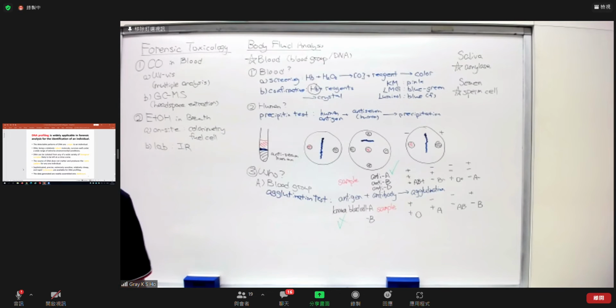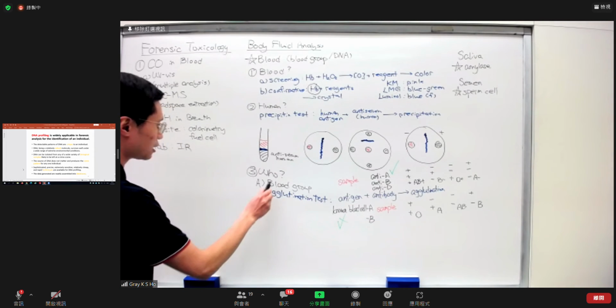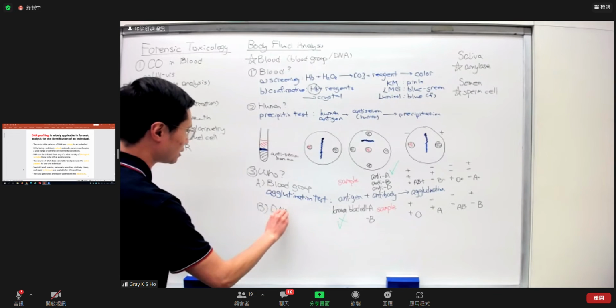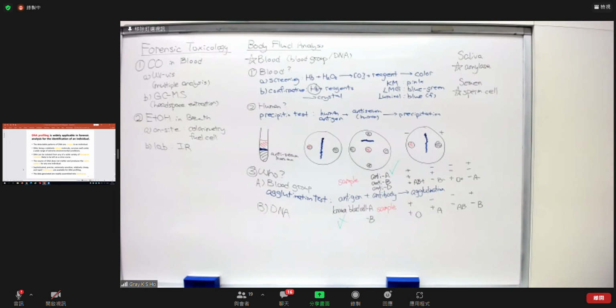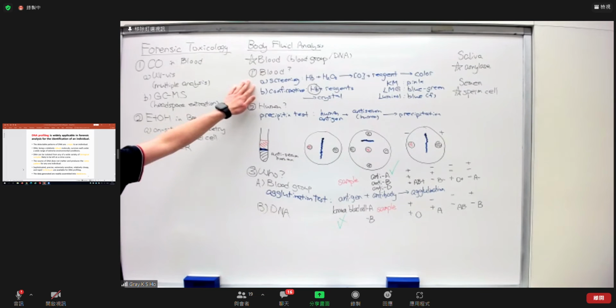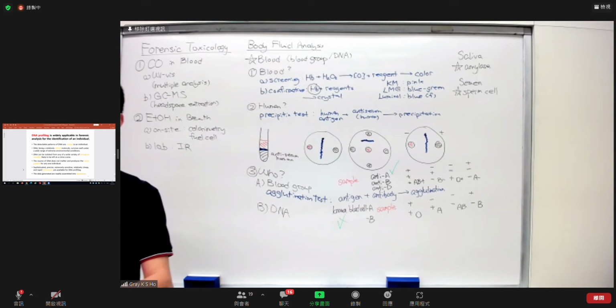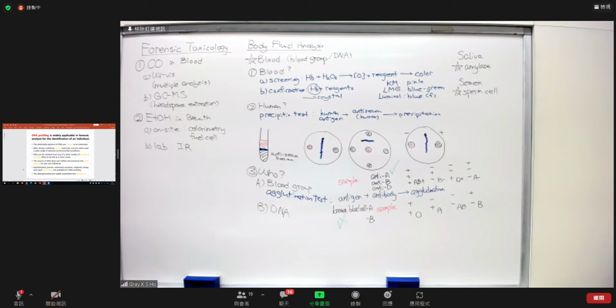So in order to make the analysis more unique, we try to answer the third question by analyzing the DNA. No matter whether you are using blood, where you analyze DNA from the red blood cell, or saliva, or semen, you will still find the DNA information. Therefore, to be 100% guaranteed that it is that person, DNA analysis would be performed. Right at this time, I will let you have a 10 minute break before we further talk about the DNA analysis.